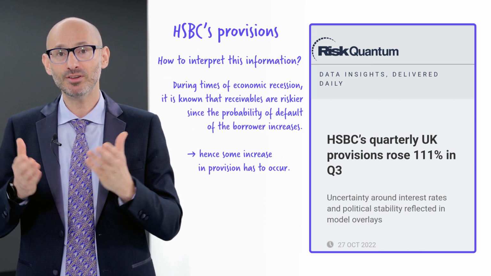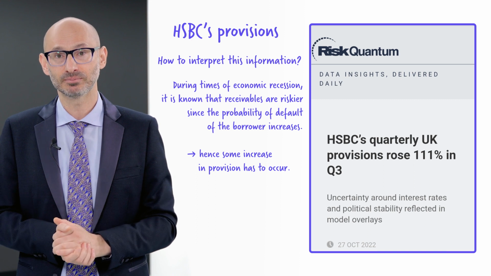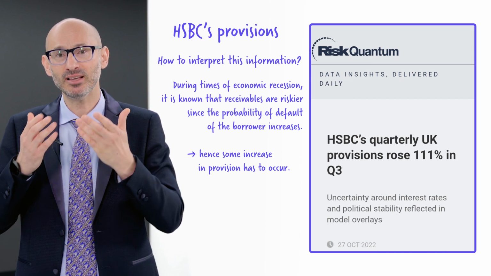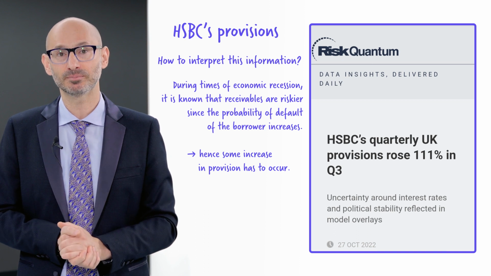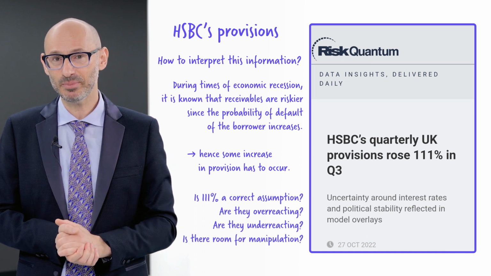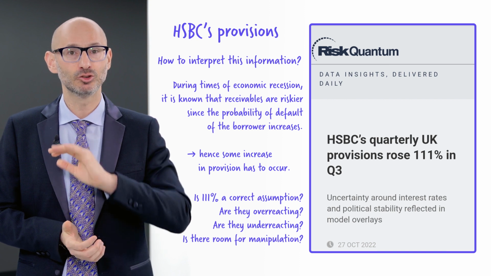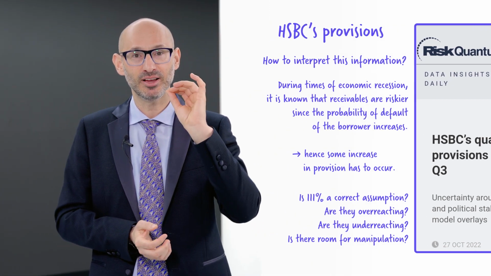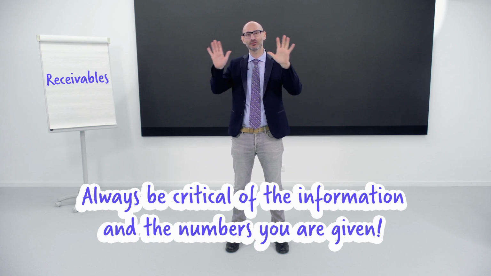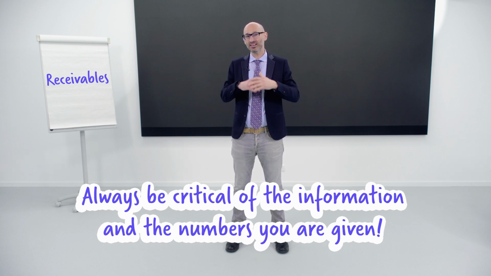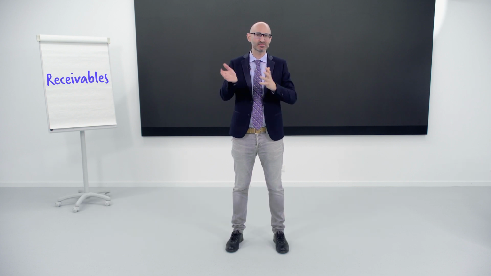Of course, COVID means that some businesses are hard hit and they cannot pay. But how does HSBC determine the 111% rate? Is there a precise science behind it? Certainly not. No science, some assumptions. You can say it is as much science as you want it to be. But at the end of the day, no one can really predict who pays what in the future. Is this number manipulated? Could be. Everything in accounting is massaged at the end of the day. I do not want to say that all accountants are crooks, only the vast majority. So please, do not stereotype based on accounting.